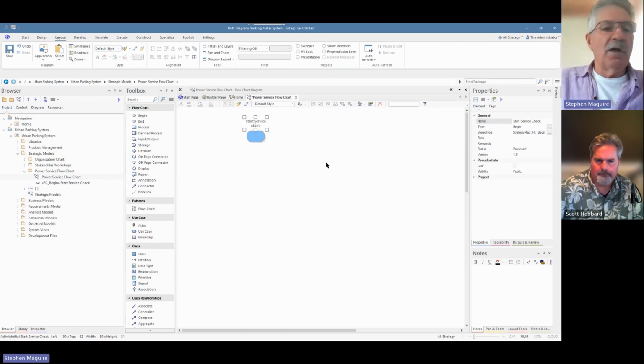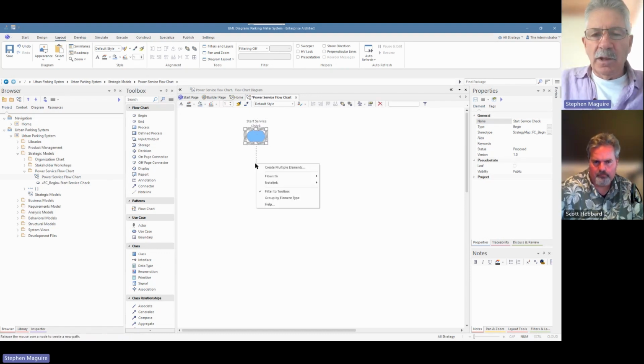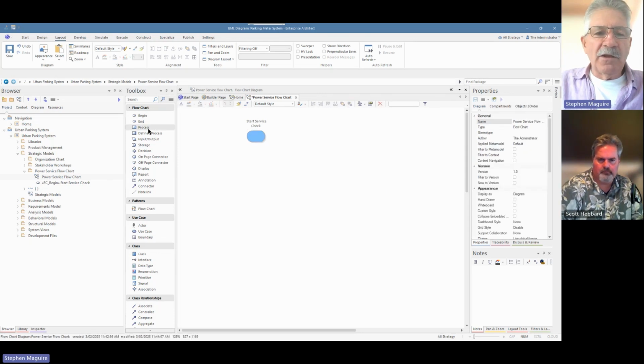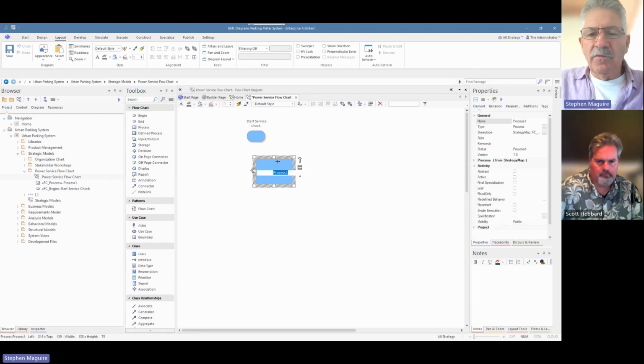So let's have a look now. We can use the quick linker to go to an element, and flows to decision, define process. So we can use that quick linker, or we can drag it from the toolbox directly onto the diagram. So we'll do that for the moment.